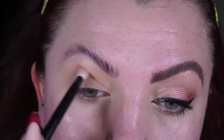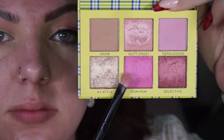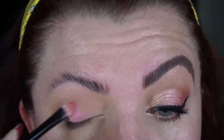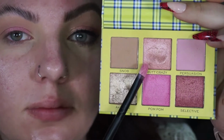Then I'm going in with Persuasion, and it is the light pink that I did mention was a bit chalky, and it definitely is very chalky, and not much color at all. I'm going in with the shade Pom Pom on a flat brush and patting that all over the lid. As you can see, I'm kind of struggling to get that payoff. I was considering using my finger, but I decided against it just for the sake of this video.